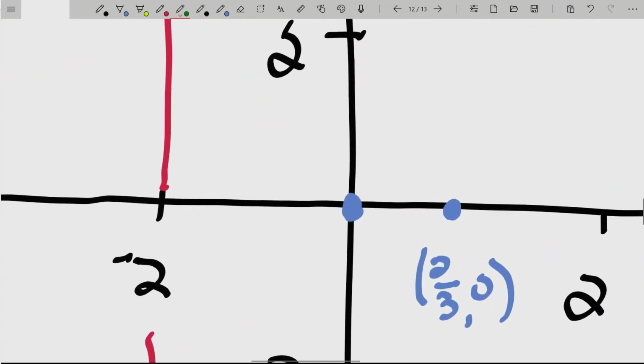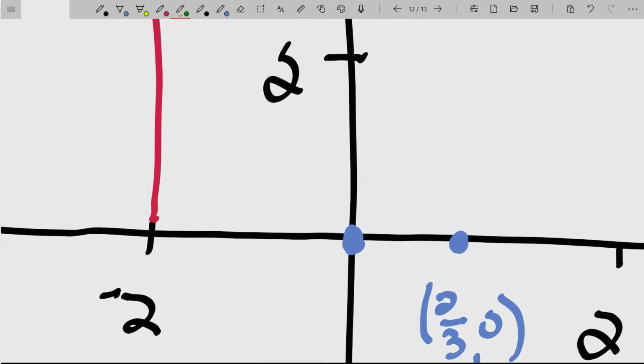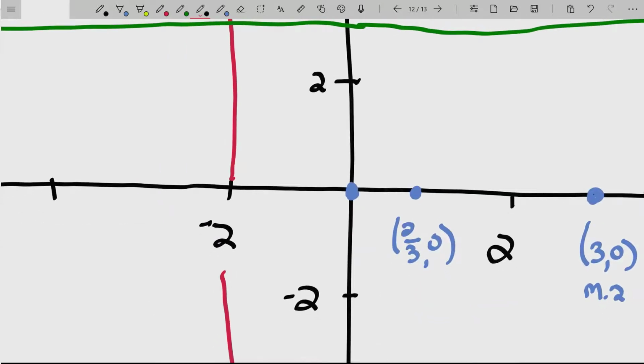Now, here's the deal. If your y-intercept is at the origin, it is actually not so obvious which direction your curve is going after it to the left. It's not so obvious if your curve is going to go up or down. You just don't know. So how do you figure that out? Well, if it's impossible for you to know whether it's going up or down as you draw to the left, plug in a value between this x equals 0 and this x equals negative 2.